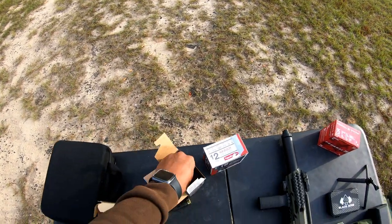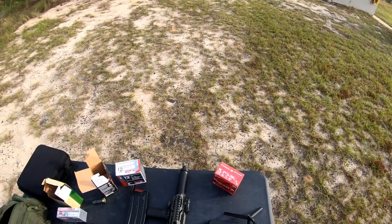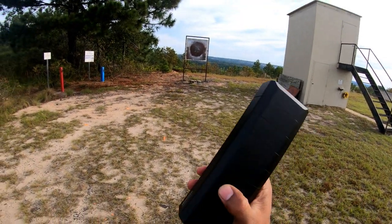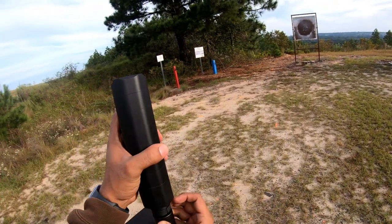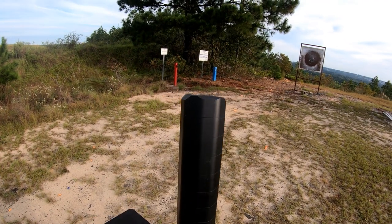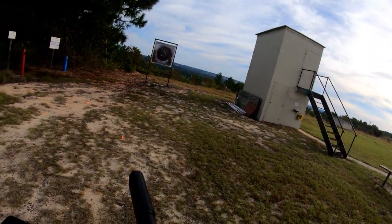We've done plenty of unsuppressed — let's go ahead and do suppressed. This is the Mossberg-style choke — it is not the Benelli style. It's a completely different thread pattern, not even close, so don't bother trying it. It just twist-locks right on there and just needs to be snug. I didn't bring the wrench because I found I don't really need it.